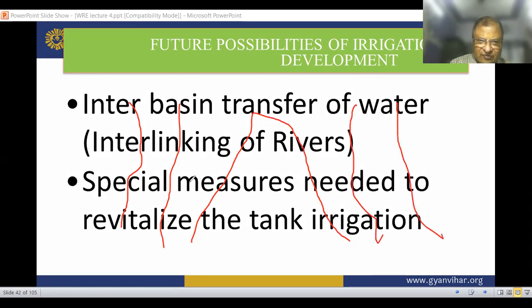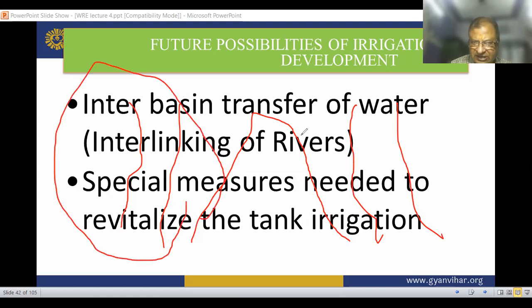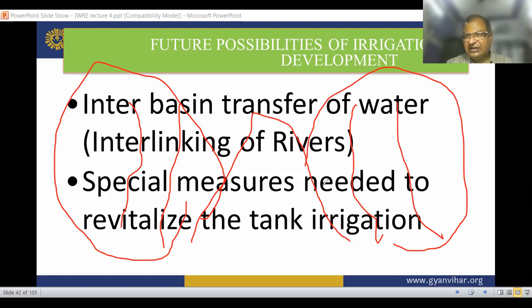This is one basin and this is the second basin. Now you can transfer the water from here to here. So this is the inter-basin transfer of rivers. Okay.